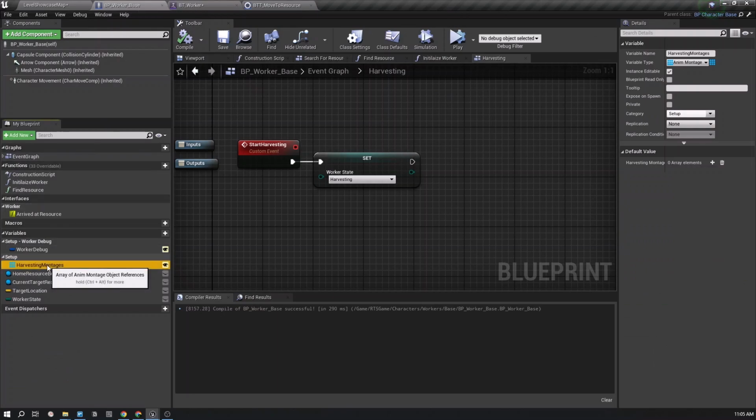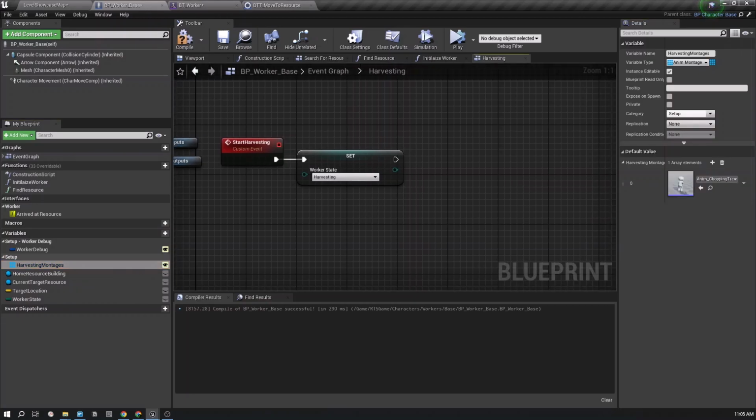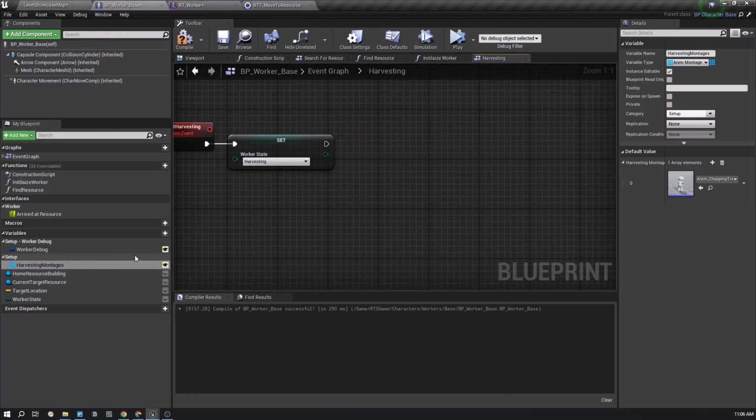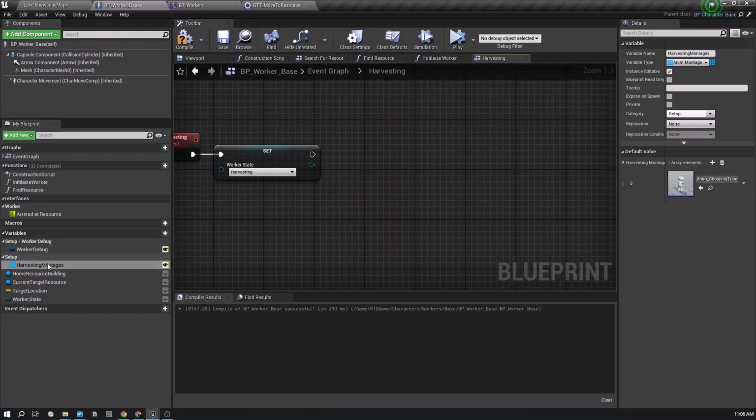And so I will first globally assign this anim montage for each worker, right? So all of them are playing the same animation, and later on we will override this animation based on each worker type, right? So for now, let's assign this anim chopping tree, and yeah, so maybe we can play this anim montage over here directly for testing purposes.